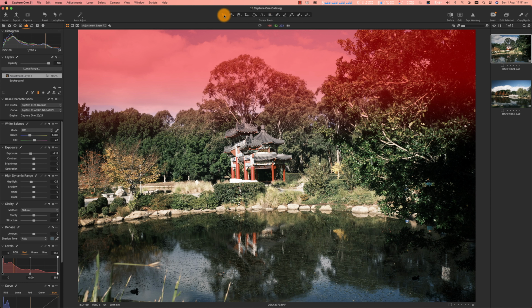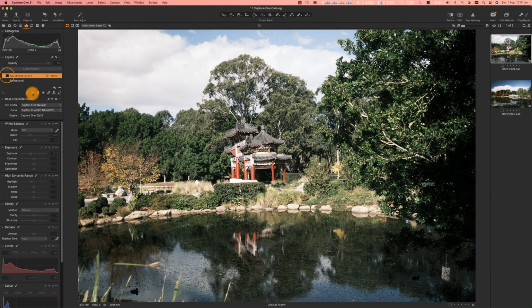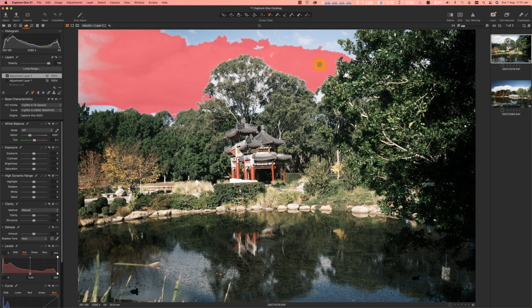Let's have a look, activate the mask, and you can see the mask is applying all across here. So another way to do this would be to use our Magic Brush. So let's turn this layer off, use the Magic Brush, and I'm simply going to start selecting the areas here, and let's see it mask it. So it's masked that. I want to add mask, so just doodle over the additional colors that you want to include in your mask. You can see it's getting the blues and the whites and the different grays, but it's missing all these other areas. Now, would you want to sit there and click through all of this? No, not really. That's not really productive.